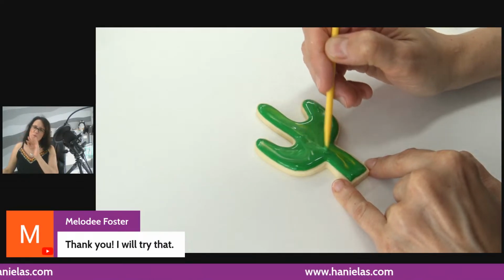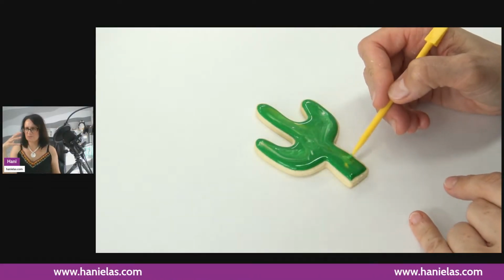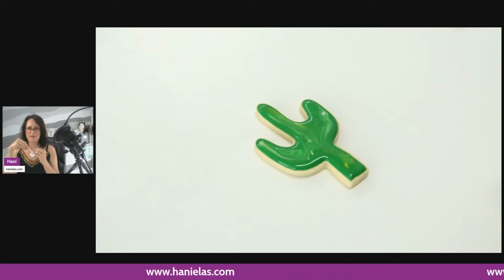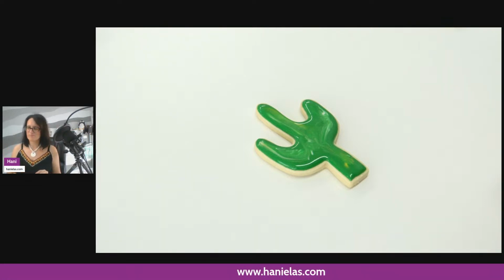Also, if you over whip your icing, if you whip it for too long, it creates a structurally unstable icing, so it will be more prone to breaking. And also, if you oversaturate your icing with food coloring, that will cause your icing to break apart much easier.